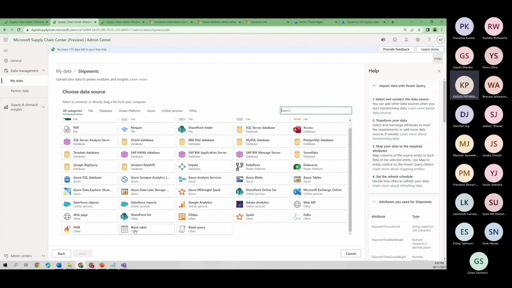There are a lot of ways that you can bring in data here, and Azure Data Lake Storage as well. So all those methods that you can bring in your data, that's why it's key here.